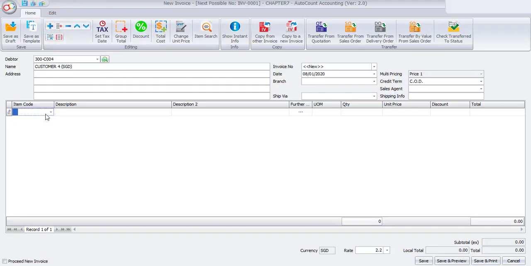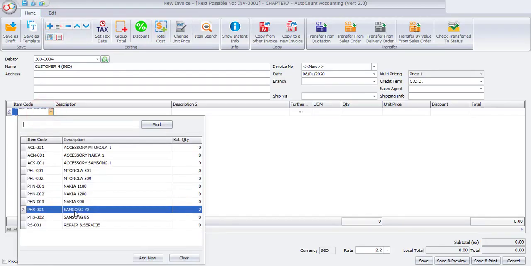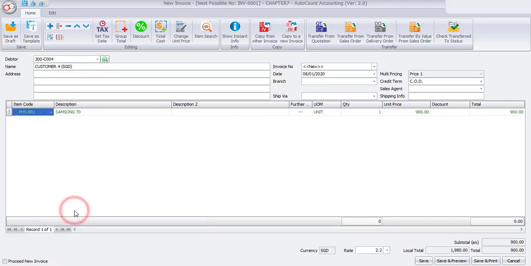For the item code, we select the item Samsung 70. And then for the quantity, change to 2 units. Now, focus on the unit price. The unit price has been changed to 900 Singapore dollar, which is the new price that we have set in our item price by currency just now.